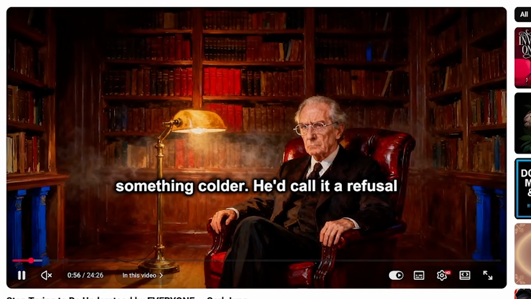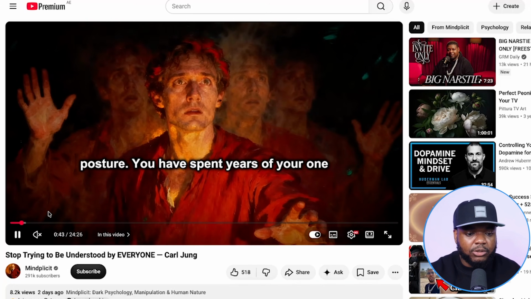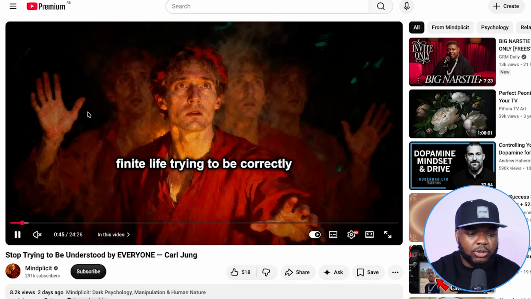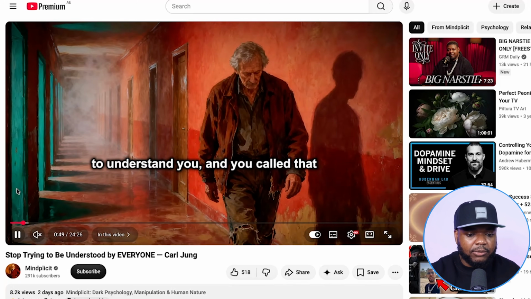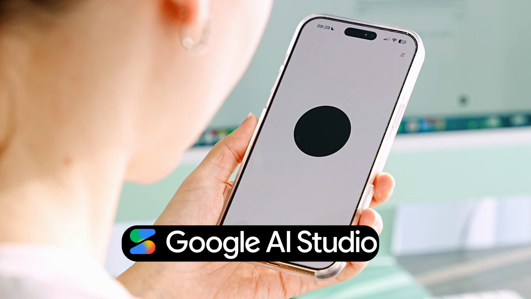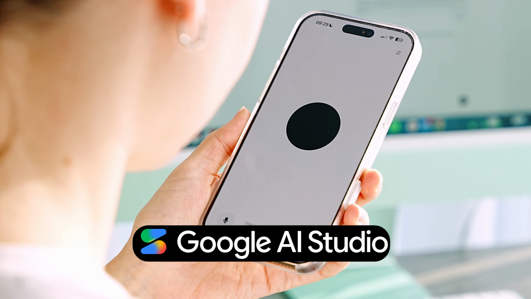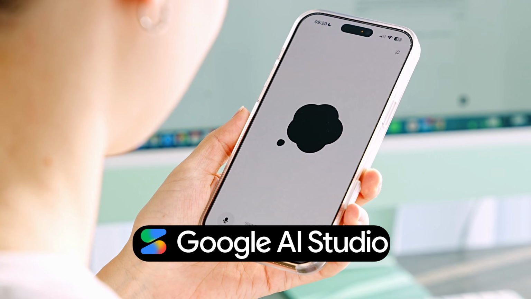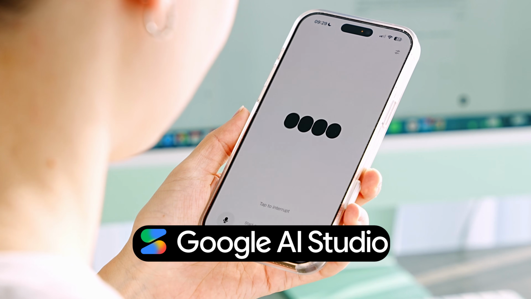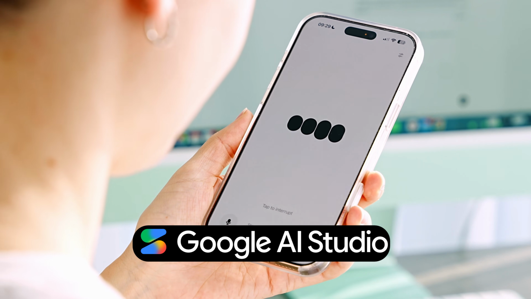Thirdly, it can help you generate the actual images. So similar to what you saw on that channel that I just showed you, the AI Studio is now going to be able to generate the images directly within the platform. And lastly, you can also use the AI Studio to generate the actual voiceover. So you don't need any microphone or anything like that. You can use the AI Studio to generate the actual voice.